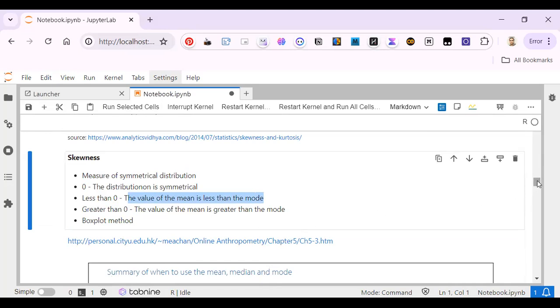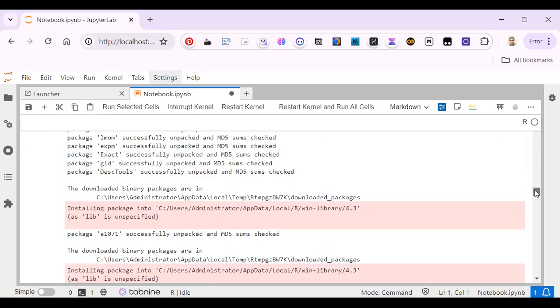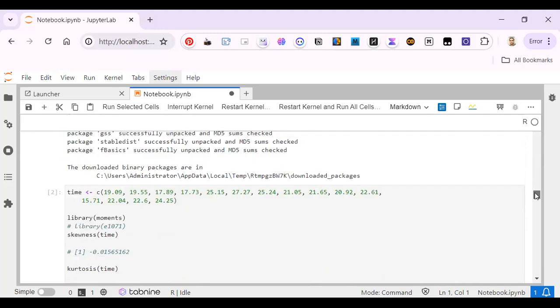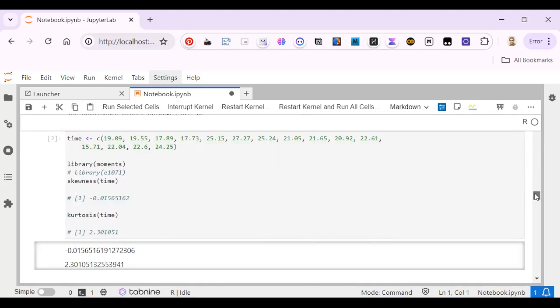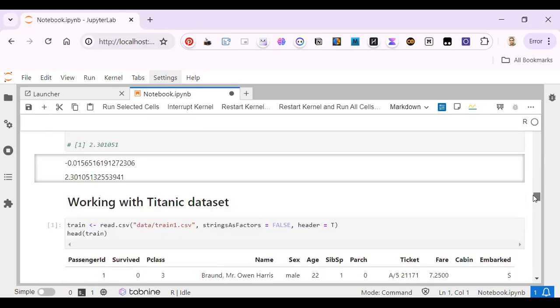Now the question comes here. We got zero, and we got less than zero here, and we clearly understand that it is very much less than. So the mean is more in these cases, so it's going towards the right. Then we can say the curve might look like this: how the mean value and mode value will be, and how the curve will look.